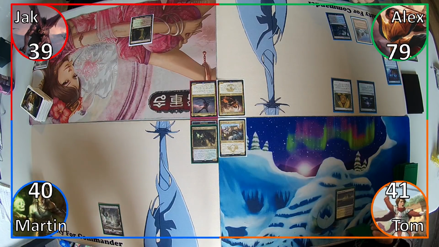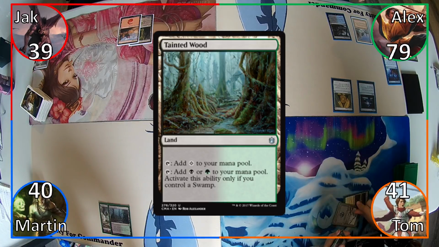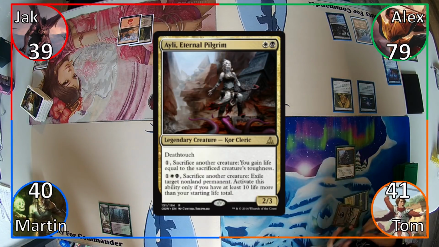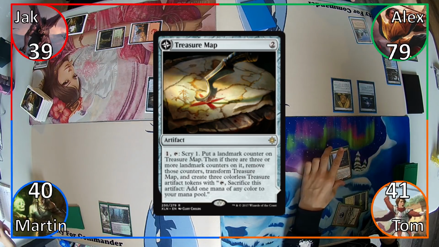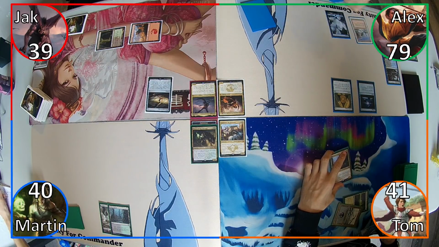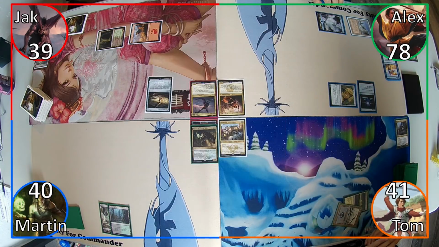In our turn, Tom plays a Swamp, I play a Tainted Wood, and Jack plays a Mountain. Tom then casts Ailey, Eternal Pilgrim, and Jack casts Treasure Map. In response to Ailey, Alex cracks his fetched land and loses a life to put an Island into play, and casts Disallow, countering her. We then pass the turn to Alex.